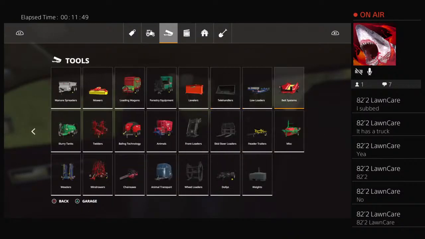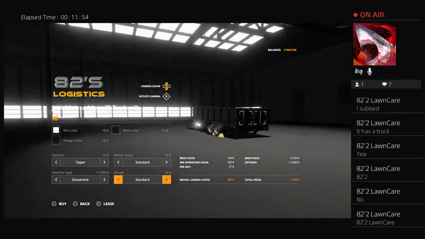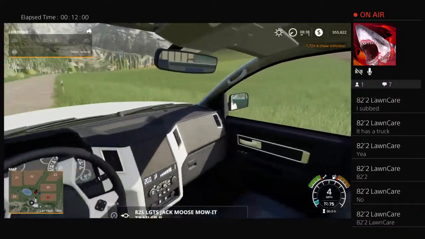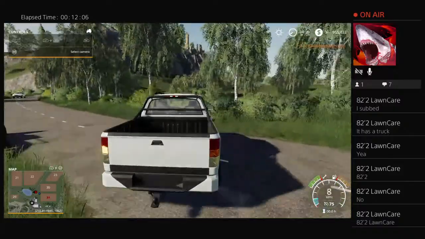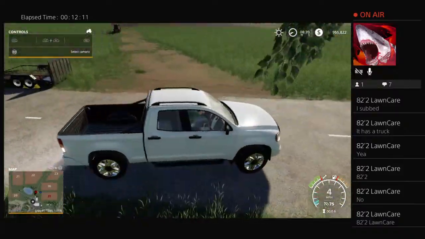Okay, now I need my grass trailer, which is this. Now I want it to where I can use my truck with it. Thank you, game. Yes, I'm aware you can use blinkers in this game. Let's turn my blinker off. Wait, is that in the road?